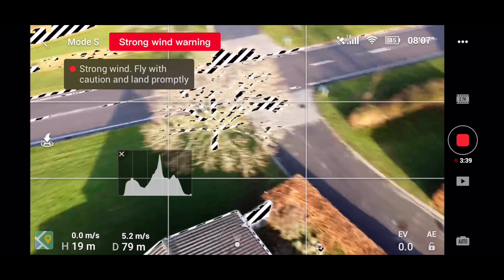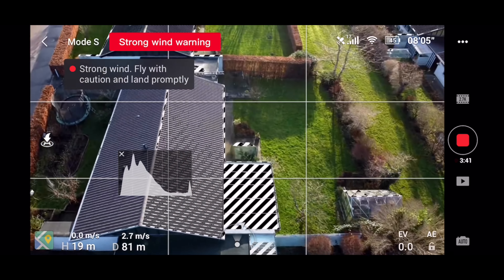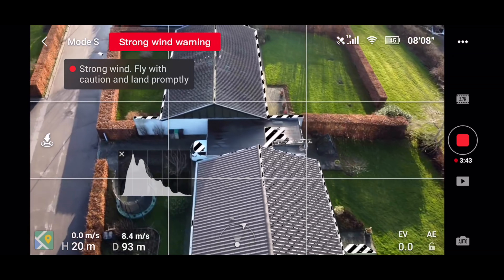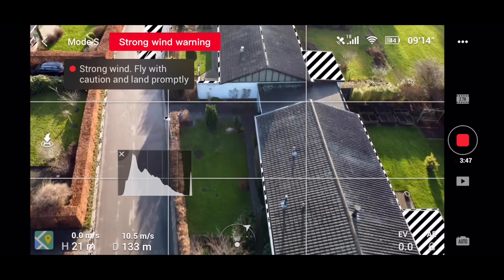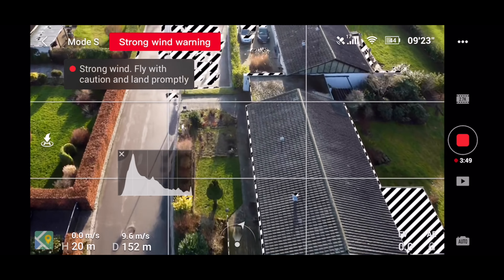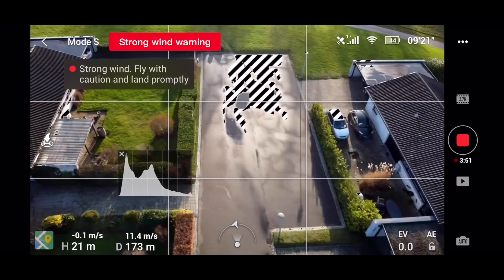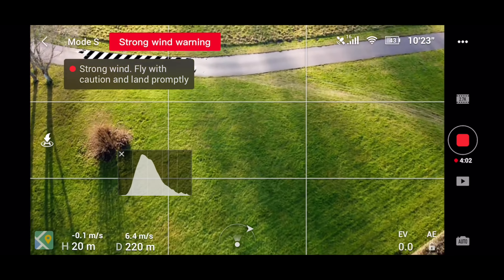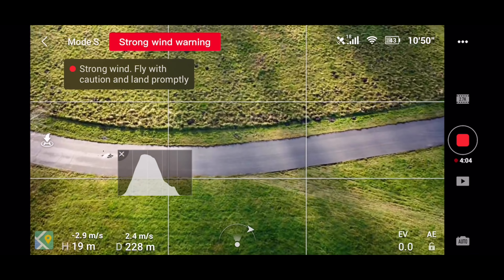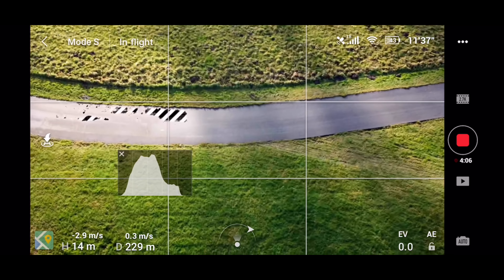More concerning was invading people's privacy, flying into a no-fly zone, and of course losing my drone. So many things ran through my head. I had to make a decision fast — I checked the screen, had plenty of power and a solid camera feed, and I knew there was a grass field in front of the castle park in the direction the drone was drifting. I decided to let the drone continue drifting down in parallel with the road until I reached the grass area and then bring it down there. I managed to do that successfully.